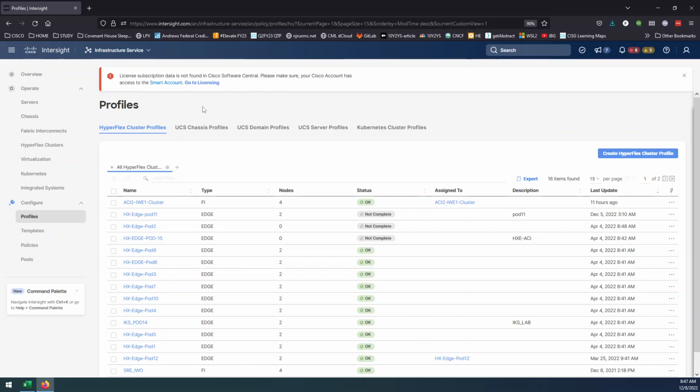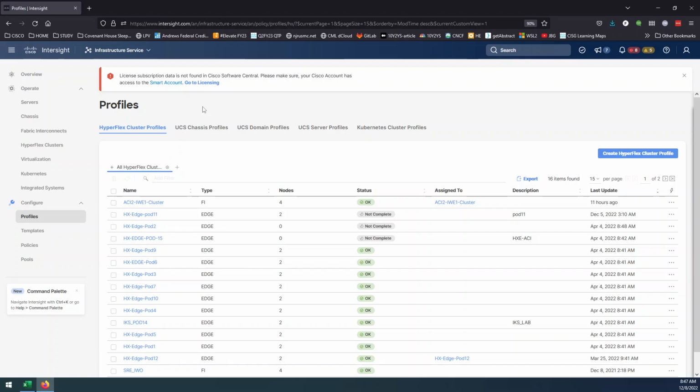Other than on a HyperFlex cluster, we weren't actually provisioning Kubernetes clusters, but you could attach to existing Kubernetes clusters in your public clouds and then manage the lifecycle of those clusters. But again, it was a crowded space. It wasn't something that our customers were looking or asking us to do.